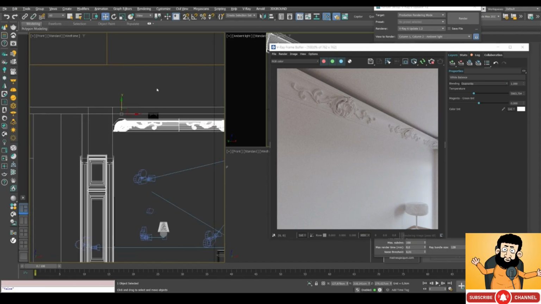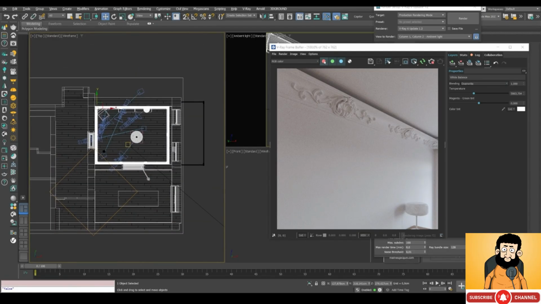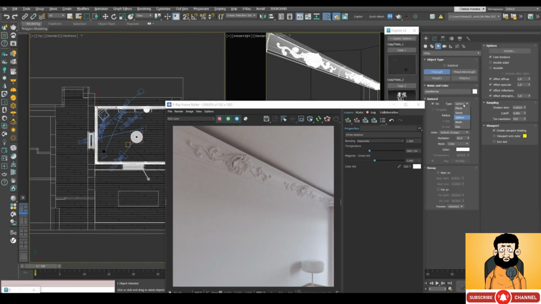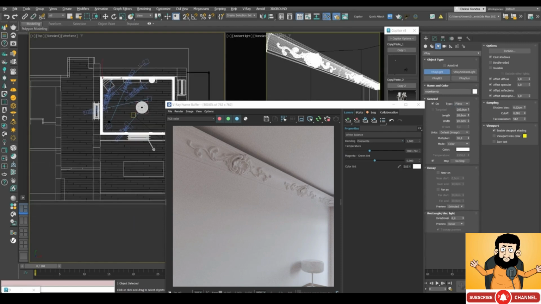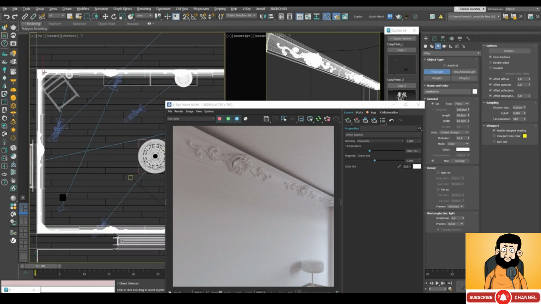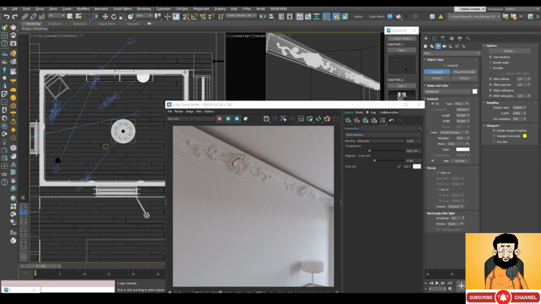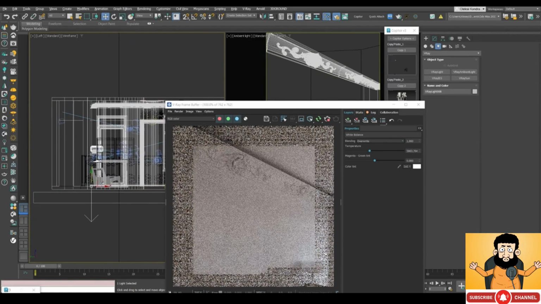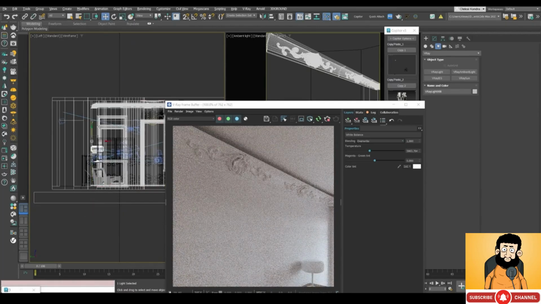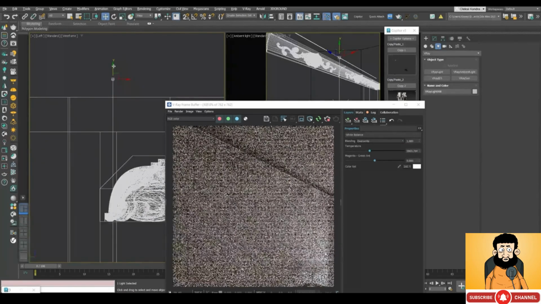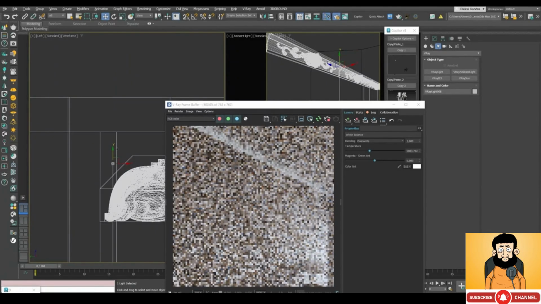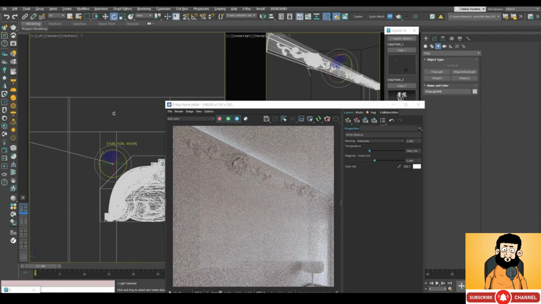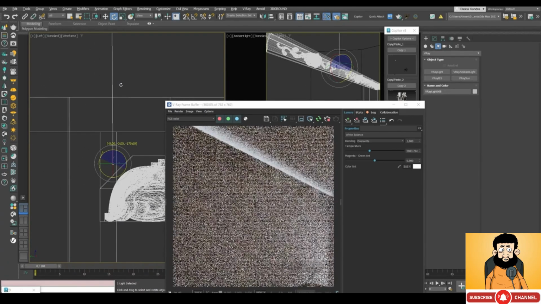Now, there's nothing tricky about it. All we do is we create a rectangular V-Ray light, and we select the plane shape. Make it long and narrow enough, and place it behind the cornice. Now pay attention to this. The light must shine not onto the cornice, but upwards, onto the ceiling. All right? So here we already have some light. Now let's set it up.